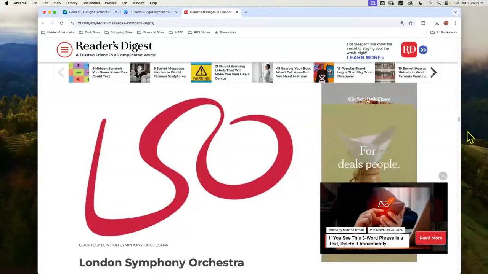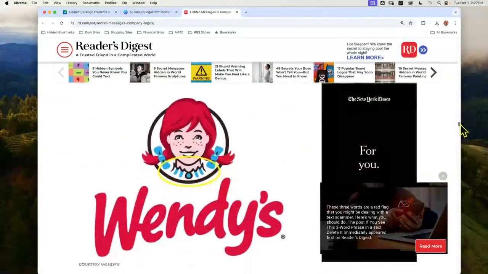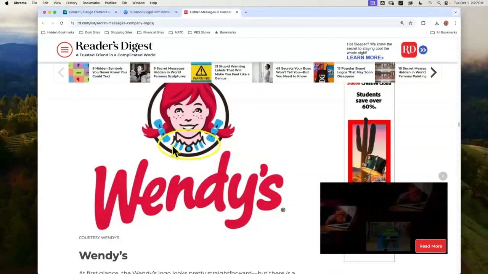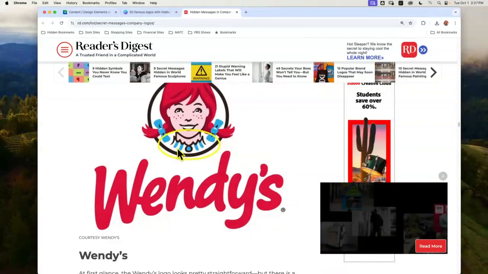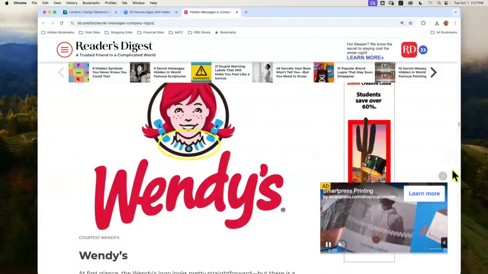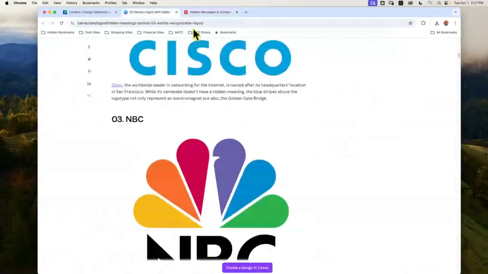So it's that idea, like that spatial relationship. Oh, I forgot about this one, Wendy's. And then here, it's mom. It's supposed to be like mom's food. It's supposed to be an M, O, and an M in her little dress there.